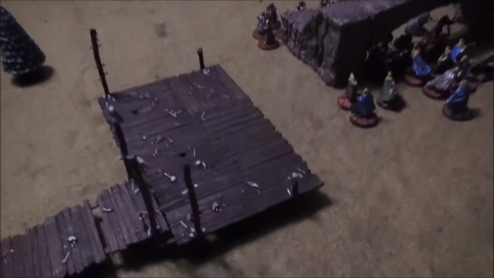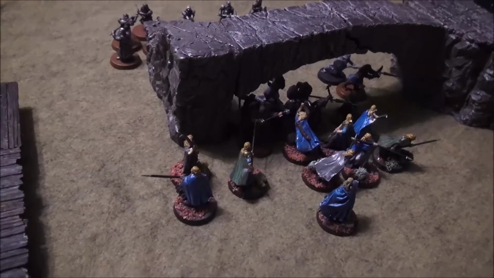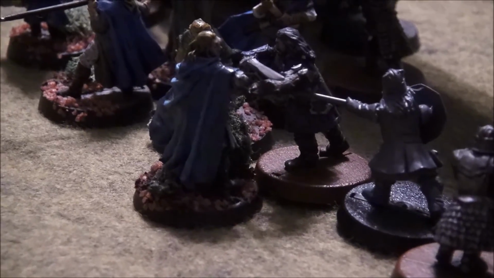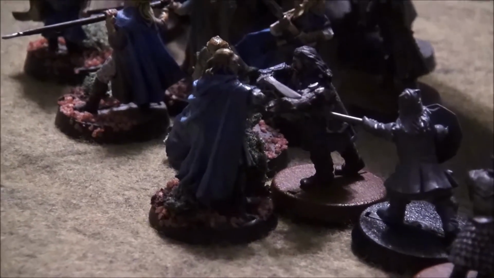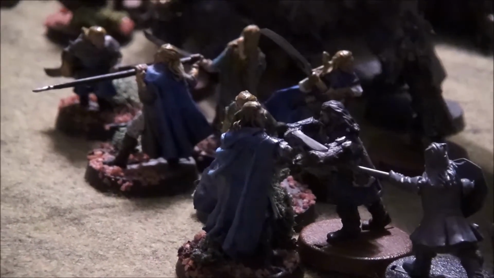Dwarves called a heroic movement, so elves have priority, but dwarves called a heroic movement with Thorin. So we'll be back. Alright, so it was actually a really big turn for Dwarves. Thorin won combat and did 2 wounds, but he faded out of it, so he's down to 1 wound, no fate, no might. Gildor, that is. Over here, they lost an elf.